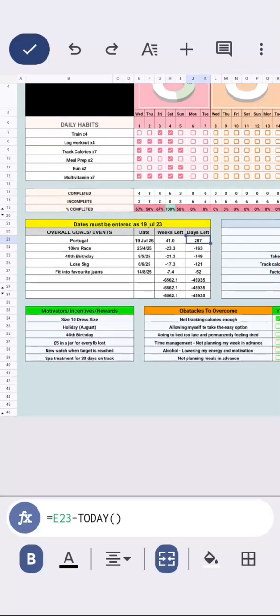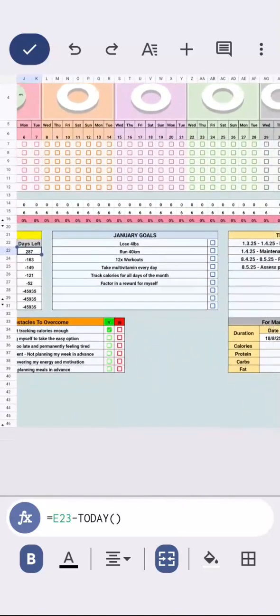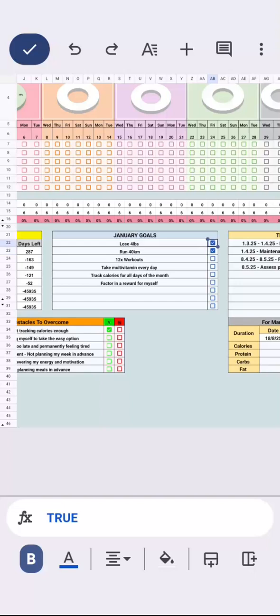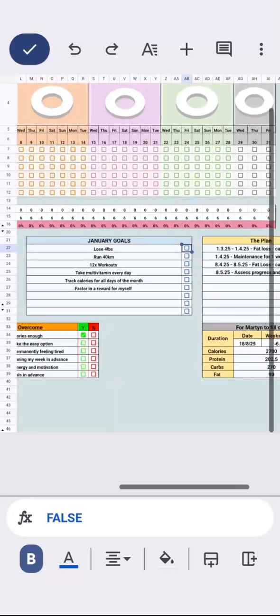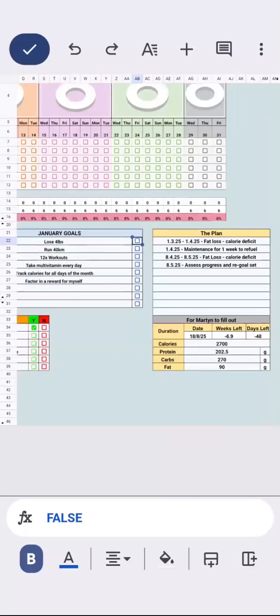And moving across to the goal section, you've got any goals that you want to put in for that chosen month, but make sure that they're realistic, because I want you to be able to tick as many of these off as possible and not have anything left unticked or unachieved. Again, it's going to happen, but I want to minimise the risk of that. Moving on to the right-hand side, we've got the plan. That's just for me to fill out, so don't worry about that.